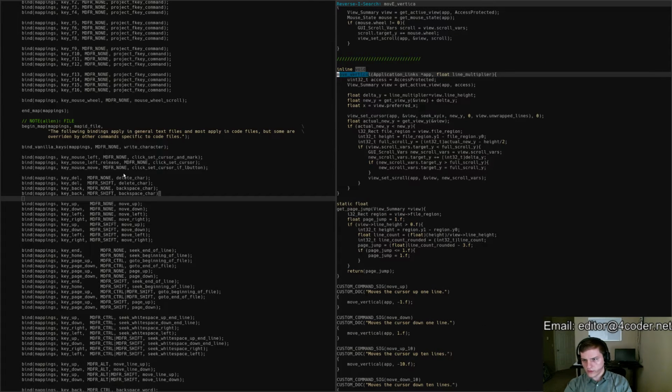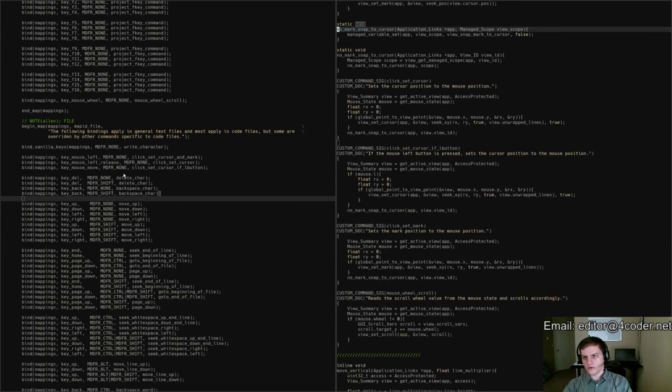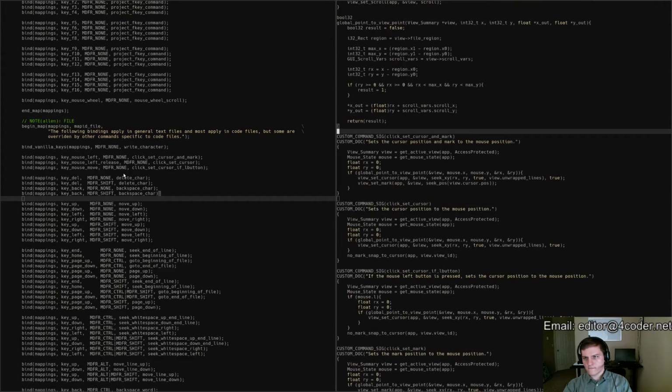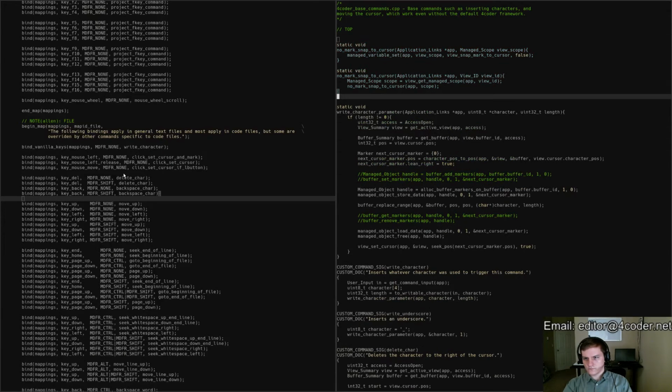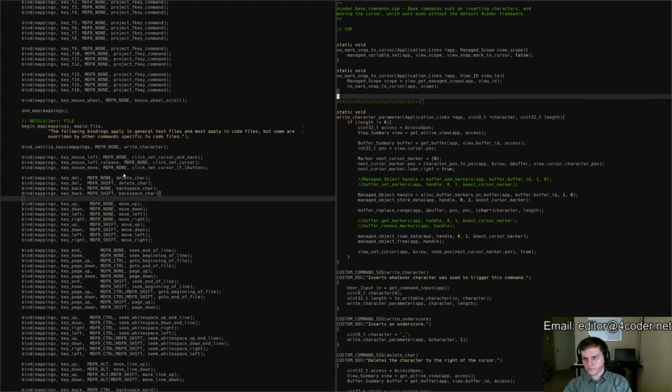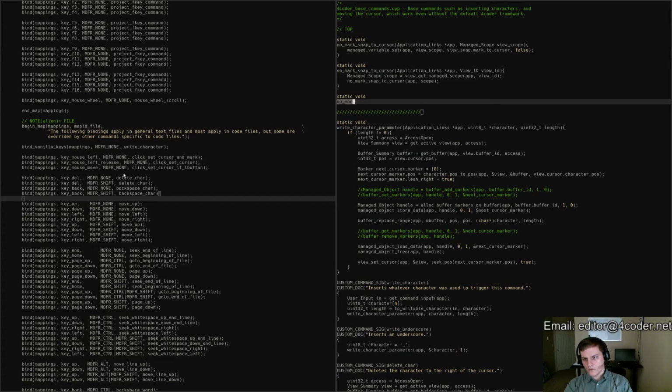Move vertical. Okay, so no mark snap to cursor if shift.